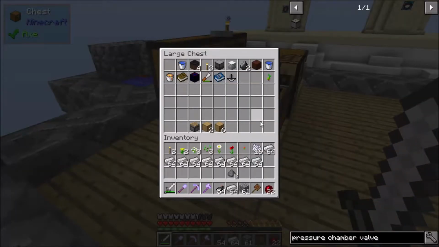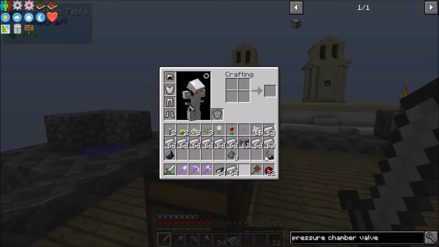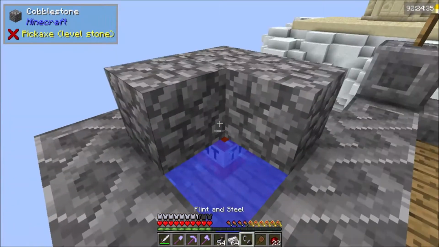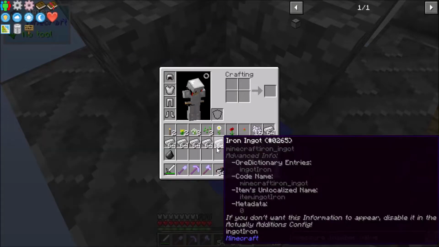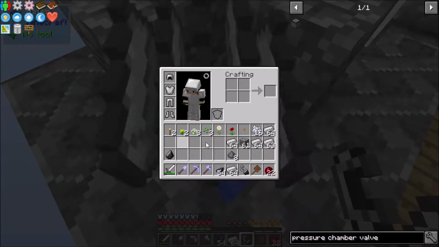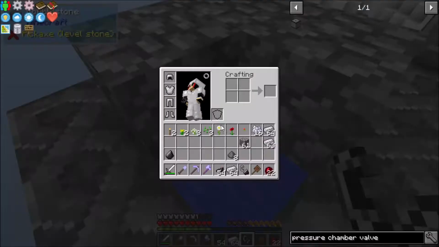But we do need a flint and steel, which we do have some flint because we do have gravel, and we should pretty easily be able to do that, and we should be able to get flint and steel, and that should be pretty much it. That shouldn't damage anything, so I'm gonna just dump all this iron over here, and hopefully this should be enough. Like if I don't get enough from this, I don't know what will.